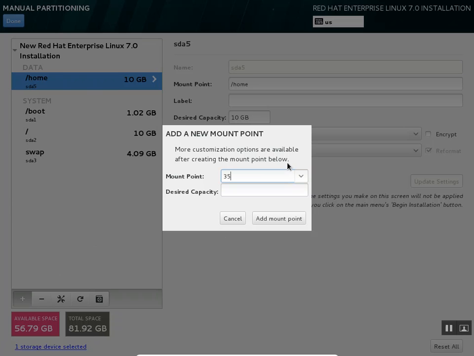So for this, I'll create a 35 GB space. Mount point as /var and space to be given as 35 GB. Why? Because in future we are going to use the same virtual machine for creating our YUM server, our FTP server and the package publisher. So my FTP site goes to /var/ftp. My websites go to /var/www. That is why I need to have this as a bigger partition.